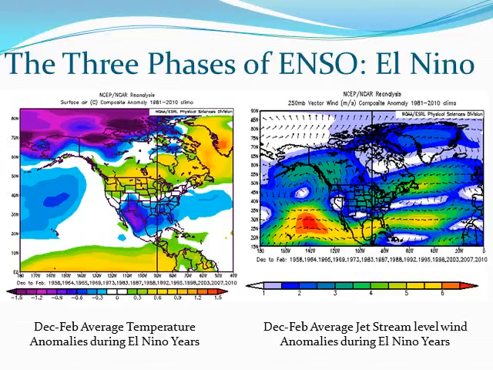The first phase of ENSO I'll talk about is El Niño. On the left is a diagram showing December to February average temperatures during previous El Niño years beginning in 1958. When all of these El Niño years are averaged together, note the prevalence of above normal temperatures in the Pacific Northwest. In Washington and Oregon, temperatures averaged approximately 0.3 to 0.9 degrees Celsius above normal during these El Niño years. Also note the area of below normal temperatures developing in the southwest and continuing eastward across much of the southern United States.